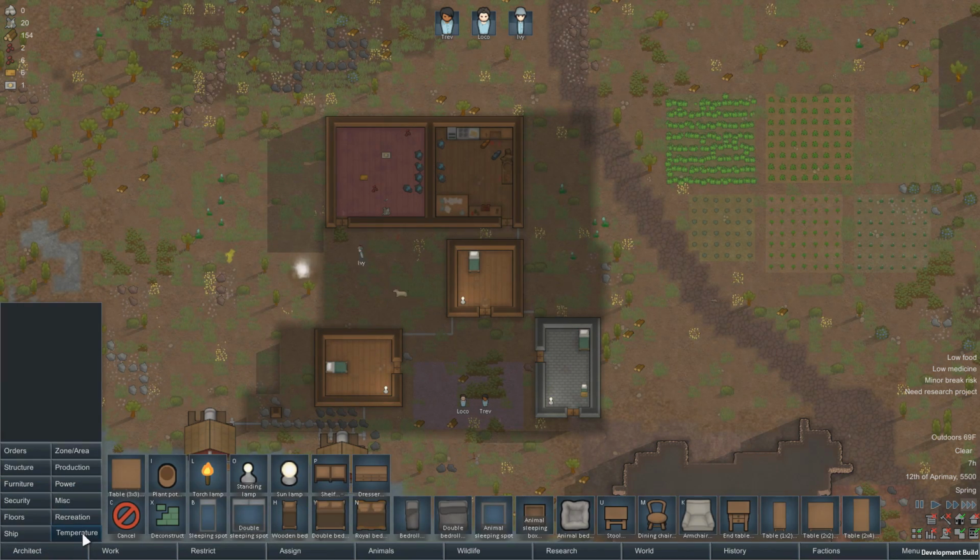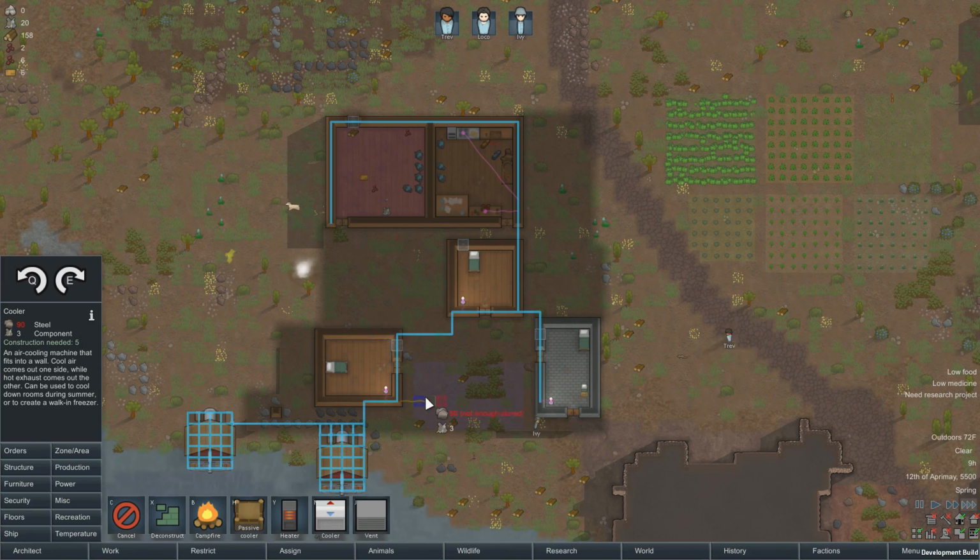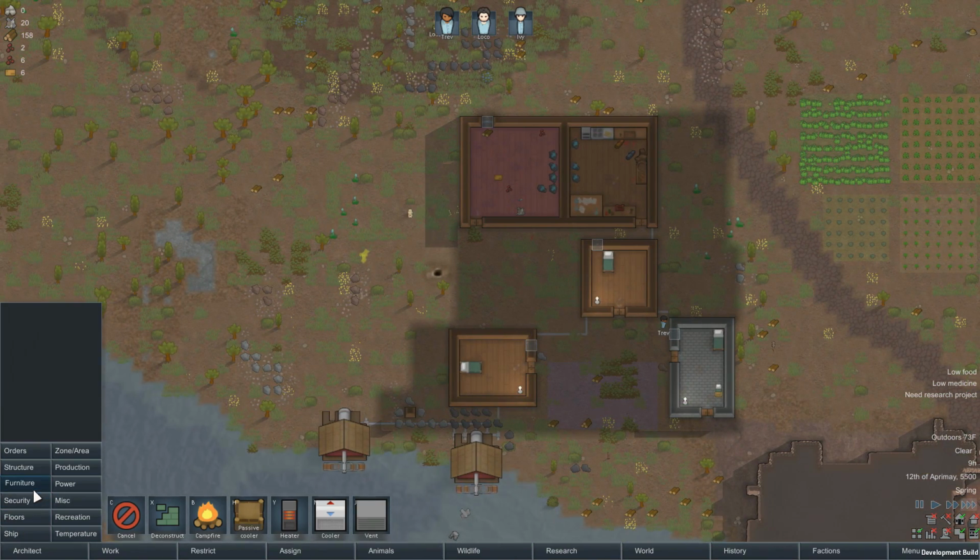Next thing we need to do is make sure that we have temperature controls on all of our base. That's going to be our refrigerated location. We really only need to have coolers inside of all the domiciles, so I'm not going to worry about that for right now. We've uninstalled that bed right there.